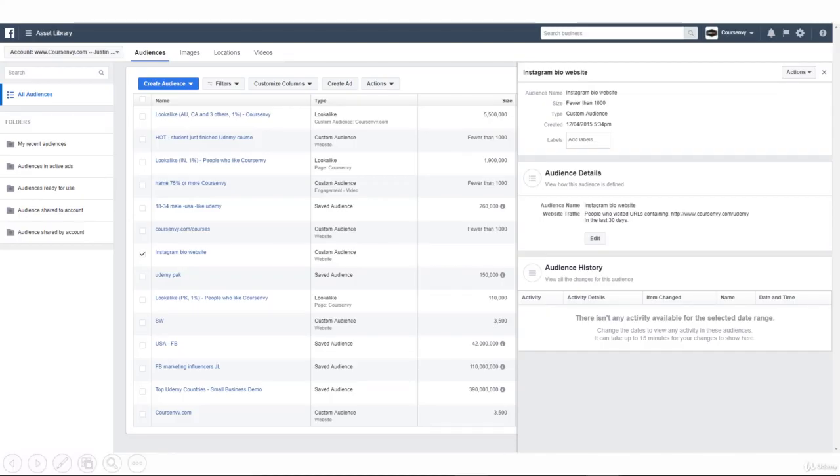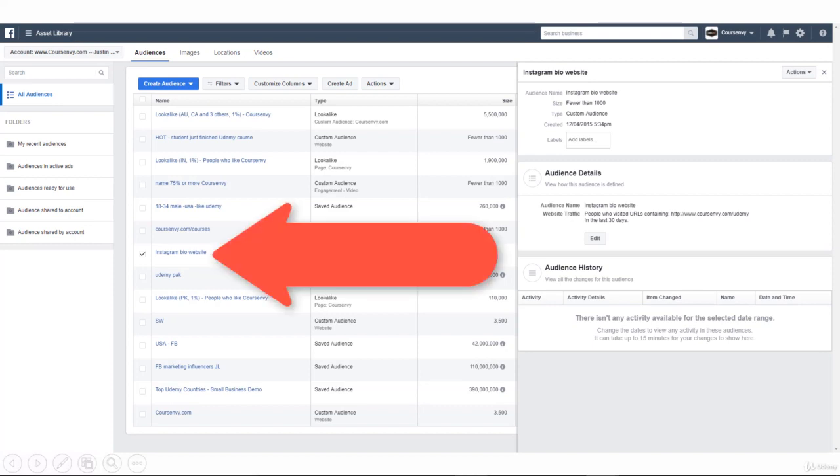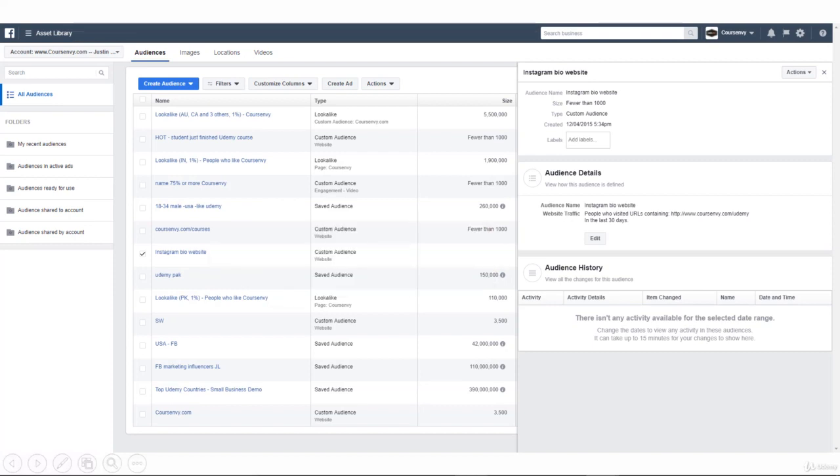So once on the audiences page, you can click any one of your past created custom or saved audiences. So for this example, I clicked on Instagram bio website, I named it. This is a specific custom audience I built for a specific landing page on my website, derived from traffic that came from my Instagram bio website link. Hence why I call it Instagram bio website. So as you can see, it's pretty niche, but I know I can market things specifically, possibly about Instagram ads, about Instagram marketing, and so on.